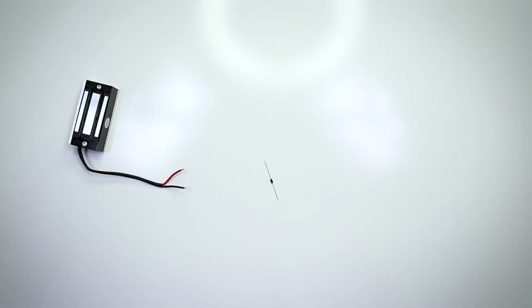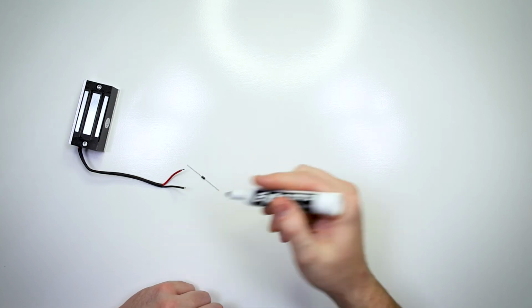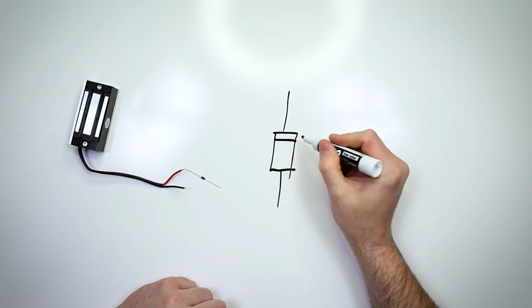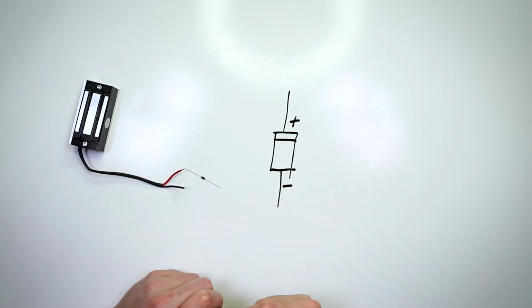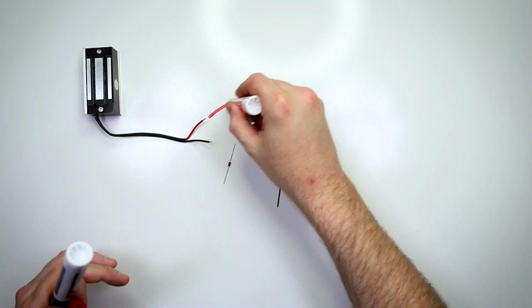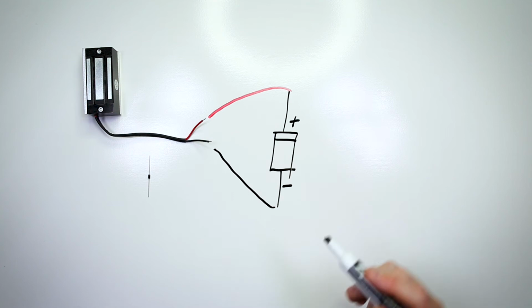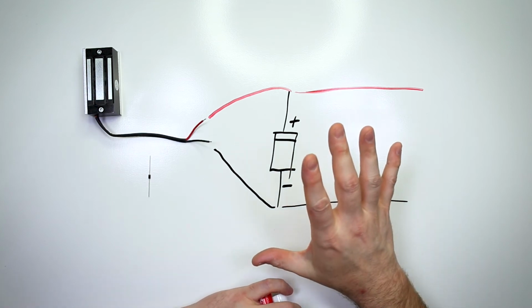So you have your Maglock here, obviously, and a diode. Because it's small here, I'm going to draw a larger one for you to see. On this diode there will be a line like this. This line is where you want your positive line to go, and that's where your negative line goes, right there. You're going to tie this across these two lines like this. So your Maglock, you run this to here and tie it into your line like that. Then this will continue to power and go off to where it needs to be. And that's really it. Just be sure to plan for this.